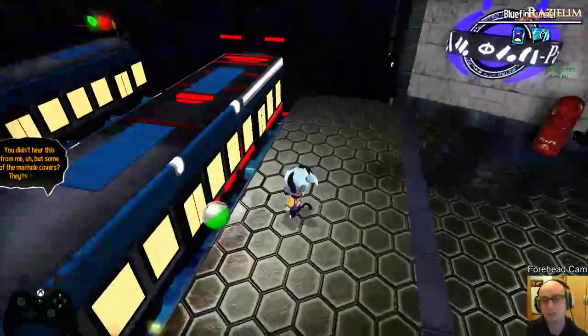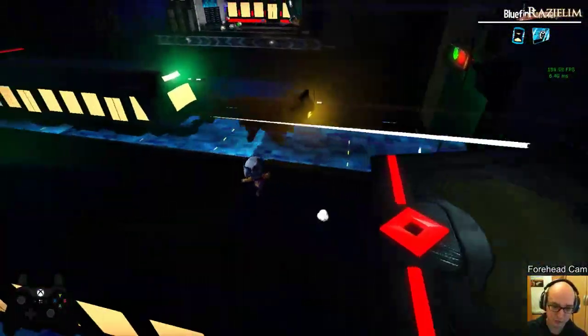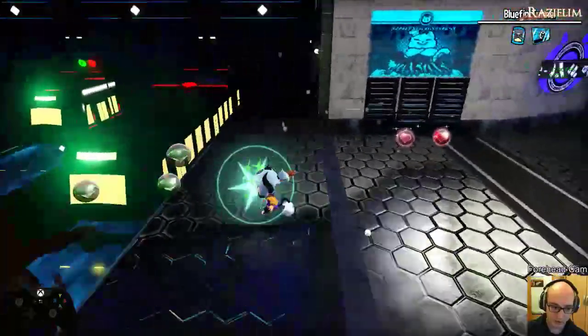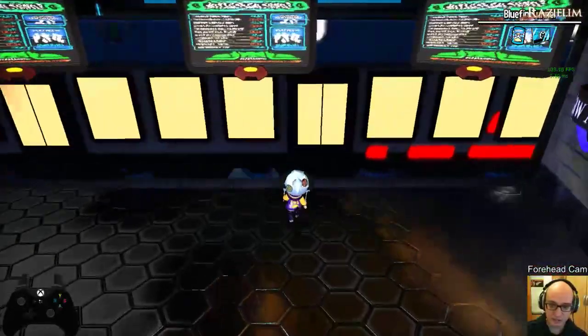Okay, coming up is actually the first jump that is not very easy, because we're gonna have to do a frame perfect ice head jump. Maximum height, because we cannot... I just did it right there, by the way. We cannot hang on to the ledge, so I need to actually clear the ledge, which isn't that easy to do.